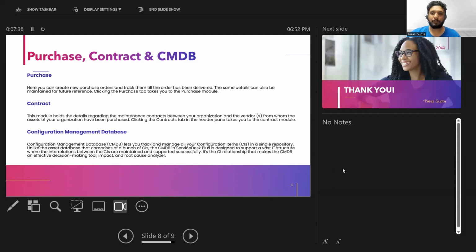Configuration items can be a user, the server, workstations, anything, the application, the SQL server, and we can have a relationship between them. Suppose I'm a user and I'm using a laptop of the company, so I can create a relationship like myself, Paras, I'm using the laptop XYZ, and then it will be shown in a graphical manner.